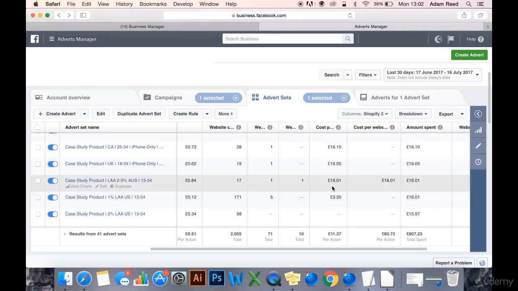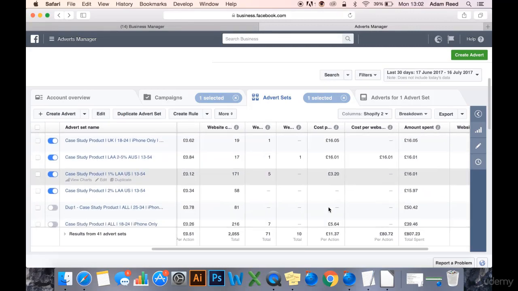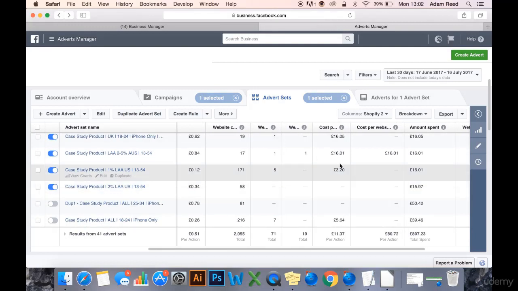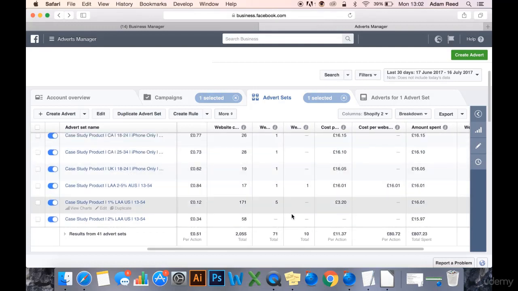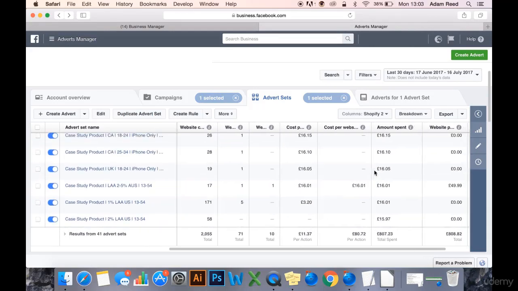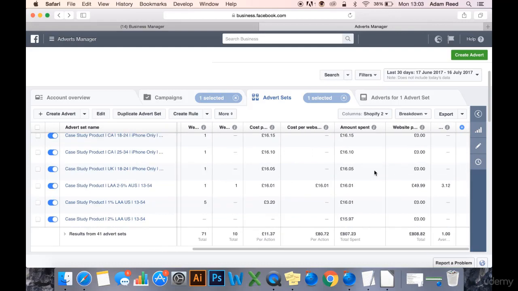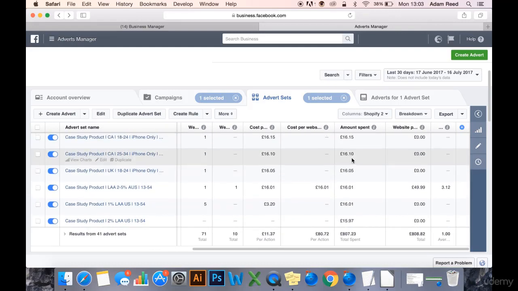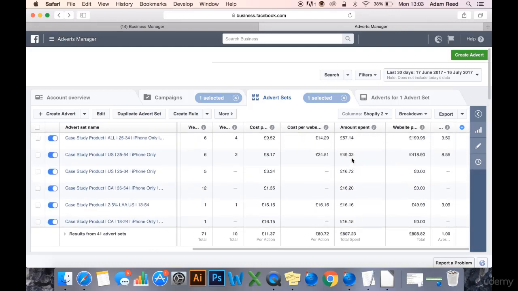So I'm going to be looking at this every day now, which is what you should really be doing, especially when you're in the beginning. You want to be doing daily reviews of your ad sets, just checking they're all right and running okay. But this can be what happens when you try to scale too early, or when you try to scale too much at once. Maybe you should be looking at this video thinking, okay, I'm not going to make those mistakes.